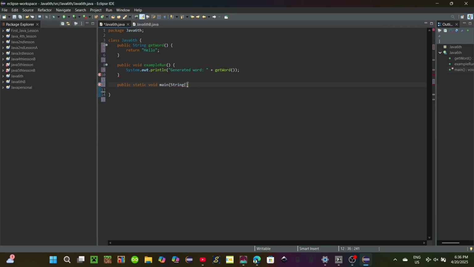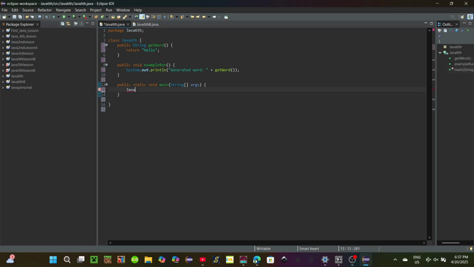Okay, there. So we'll put box brackets and put args after that. And then after that we'll put this. So okay, public static void, and then it's main string, and then box args, and then there we go.